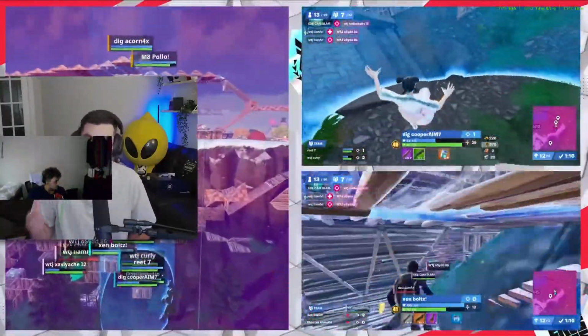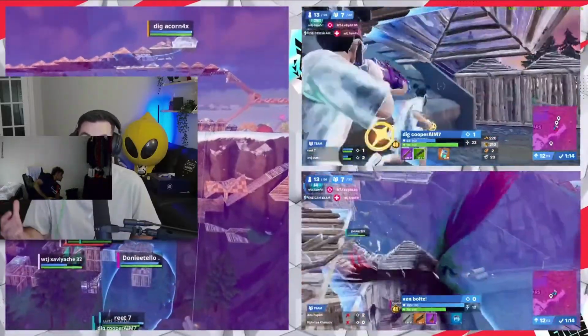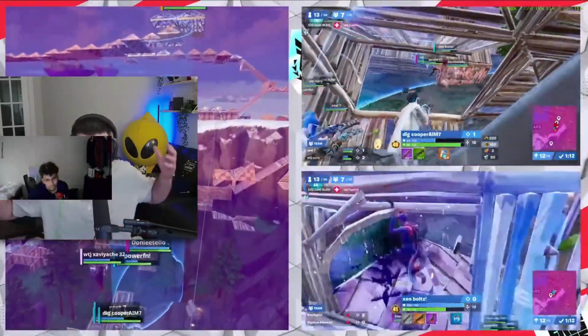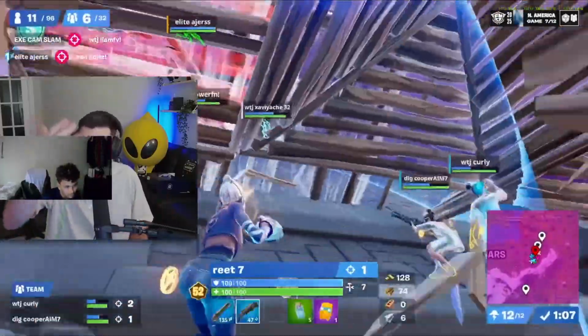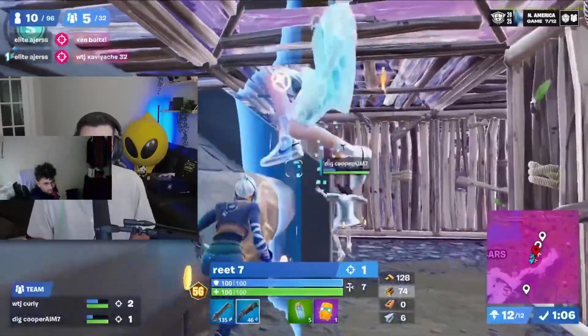Poyo actually had a really good drop in this situation as well. It's not like Poyo's team played badly. Pete's team just, as always seems to be the way with Pete, levels up when everything's on the line. But at this point, they've taken them down, but you know, Acorn's team still had a very solid lead.